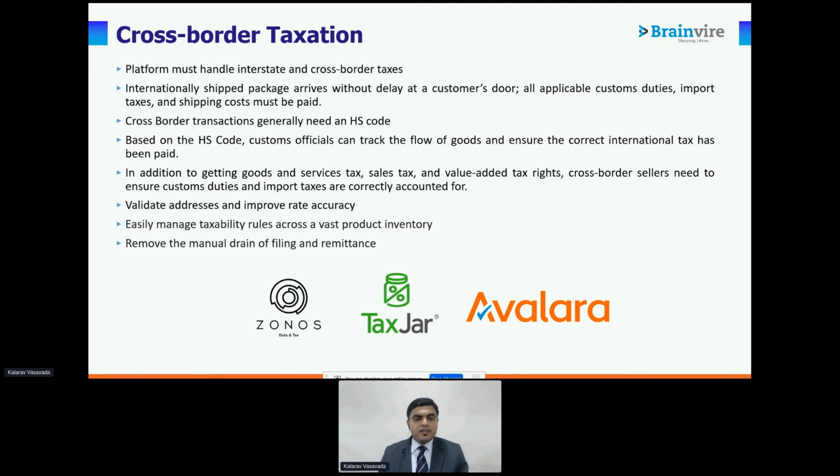So for cross-border taxation, we can think about tools like Zonos, which I mentioned earlier, Taxstar, and Avalara. These are the specific extensions which are available and associated with Adobe Commerce, and they provide all the best benefits to take care of taxation systems. You need to have an HS code associated with each of your products, because whenever your shipment arrives in any country, it is checked based on that HS code, and if it is the correct code, only then is it passed further and sent to the customers. Otherwise it might get returned or it might get trapped in between. And you also need to take care of the goods and services tax, sales tax, VAT, and cross-border tax which are applicable for that specific product. So if you go with these extensions, it is definitely going to help you remove the manual burden of filing the remittance and taking care of your taxation system by yourself.